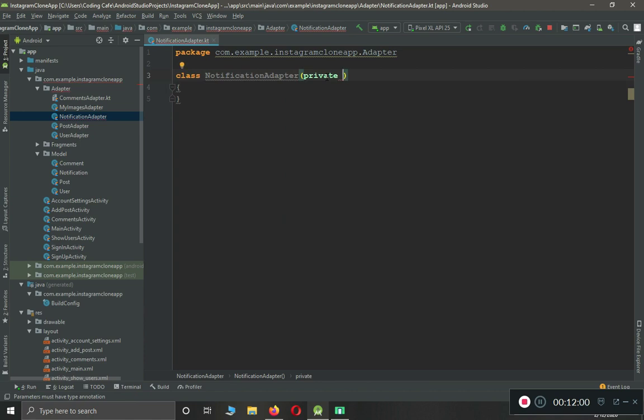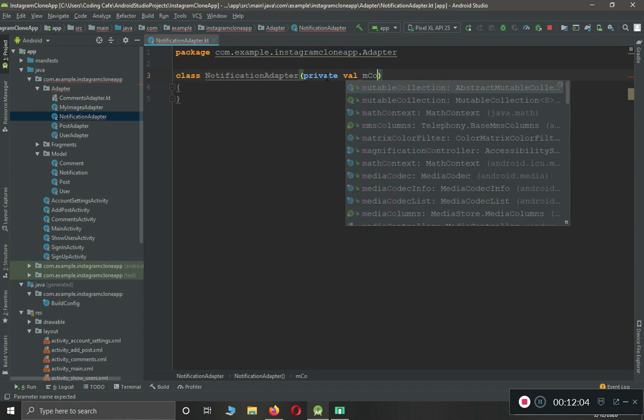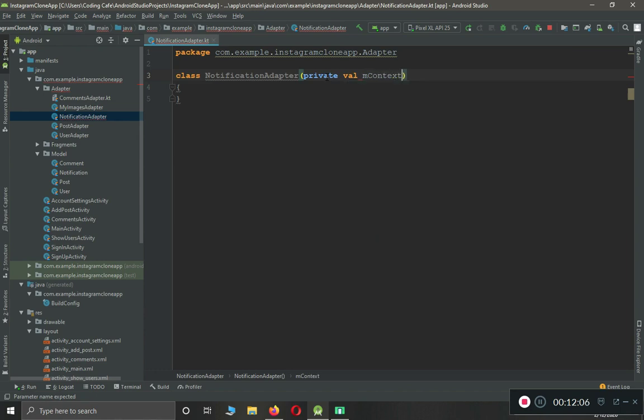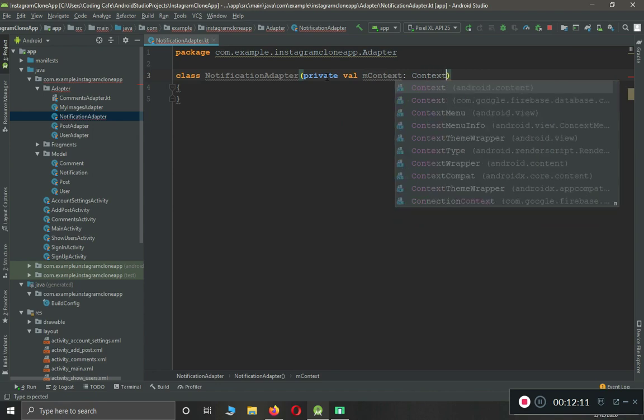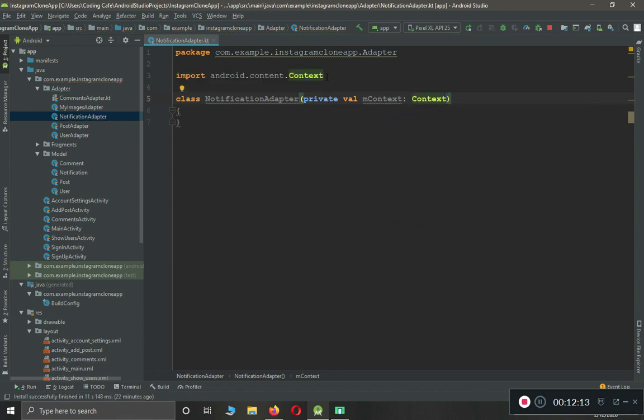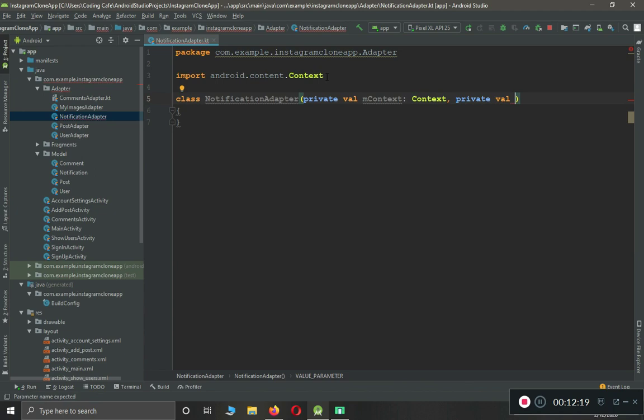The first one it needs will be the context, that is, you give it name and then context, and it will be of type context. And then the second parameter it needs will be the list, in which basically we will pass the list of notifications to it.